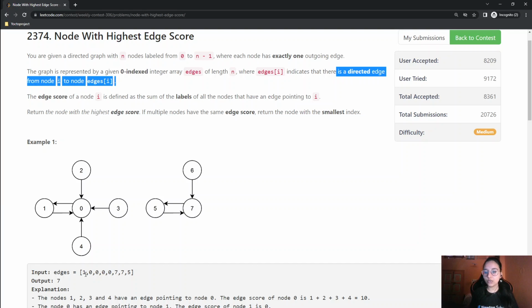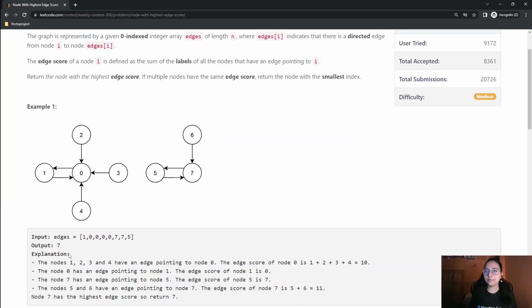So that 0 would be counted toward the edge score for that node. All the values given in this edges array are the edges, and the indices corresponding to them contribute to the edge score of that node. We are required to return the node with the maximum edge score.